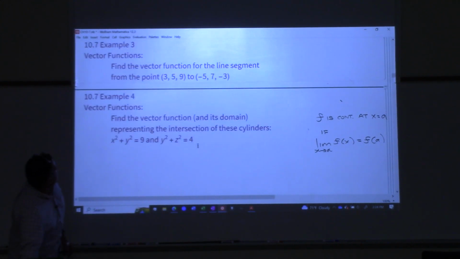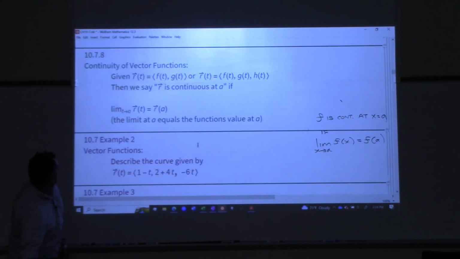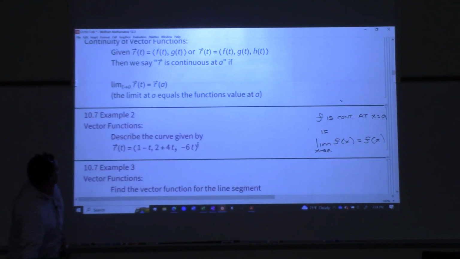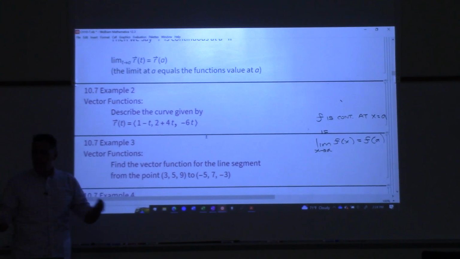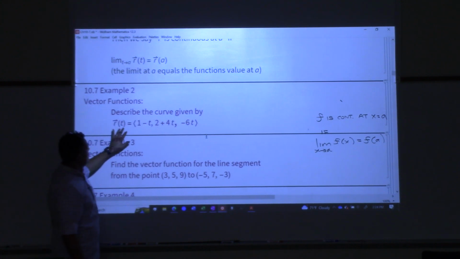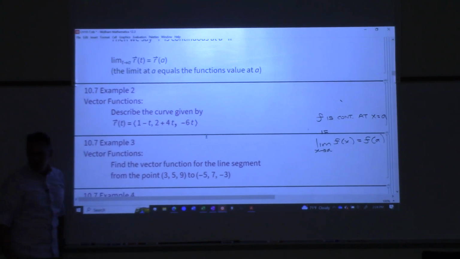All right, where are we? Okay, continuity, we're not going to get deep into continuity. There's the definition, let's move on. All right, look at this curve right here. Vector function, boom, there it is. Does it live in two or three dimensional space? 3, right? 3-dimensional space.